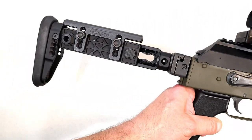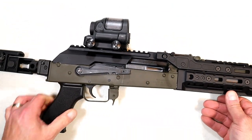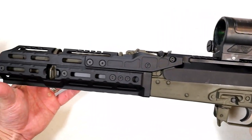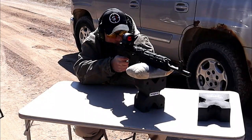And you have the stock right there, as well as the handguard. Makes this rifle not your common Wasr 10. All these components are made of hard coat anodized aluminum, offers options that you wouldn't otherwise have, as well as value to your rifle.